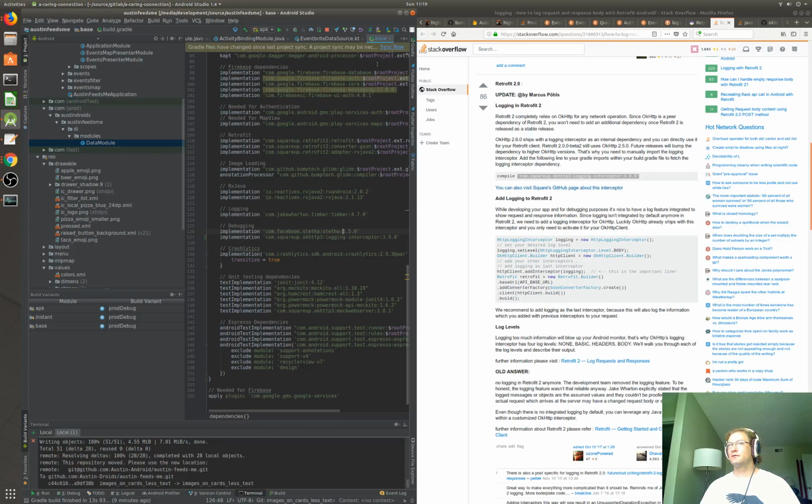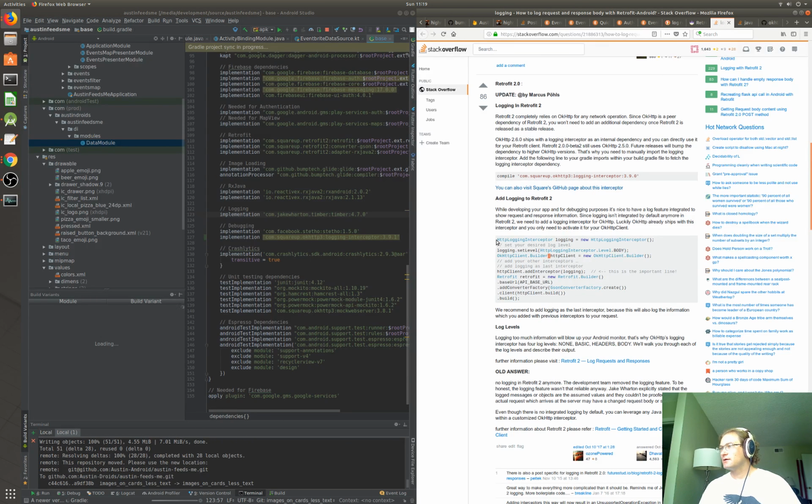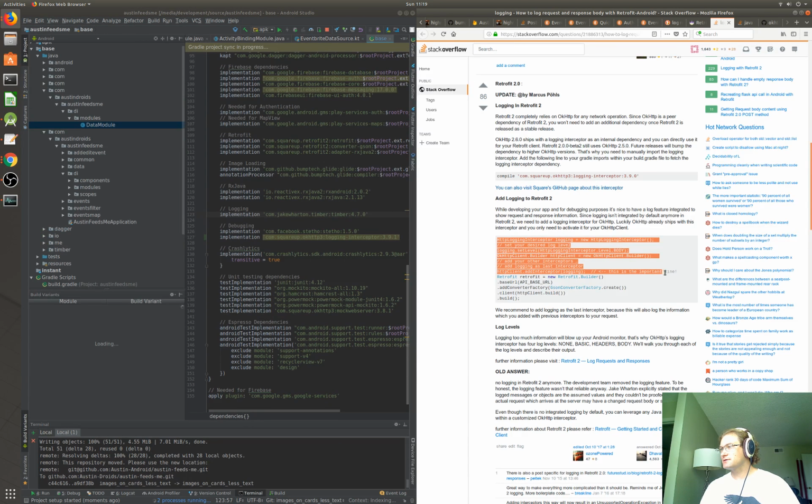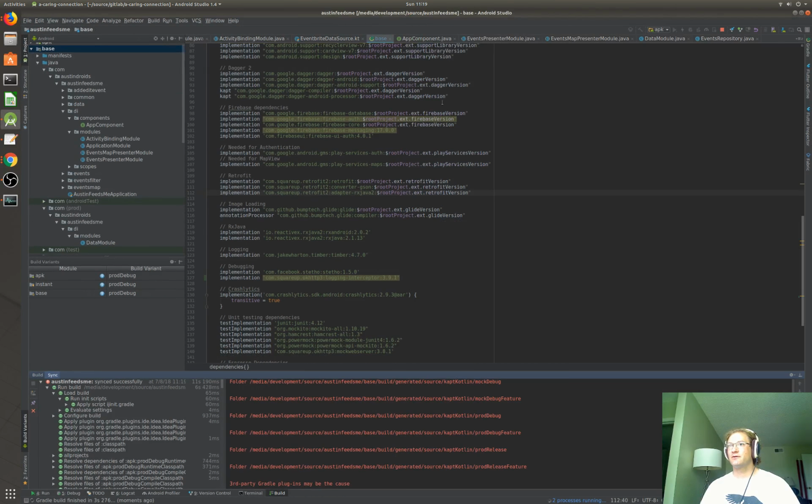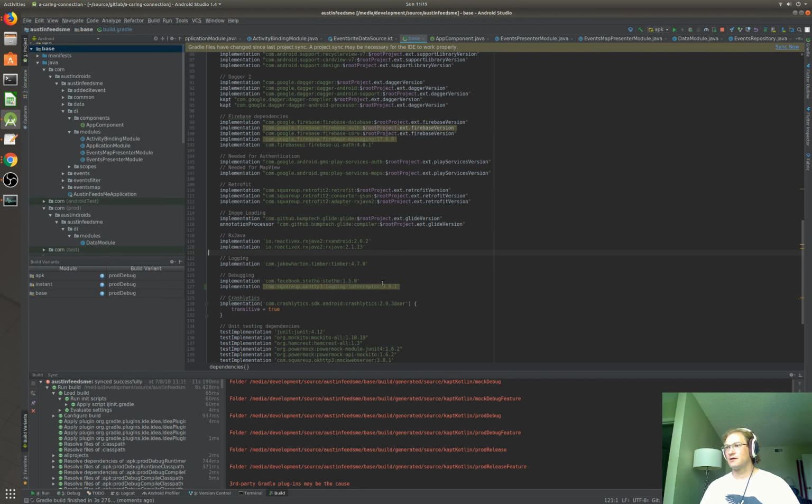Okay. We're going to sync, and it's going to say, hey, this is out of date, 3.91 is available, so let's do that, and then we'll sync again. And then let's do this. We might have to add a dependency on OkHttp. I'm not sure if we can access it.